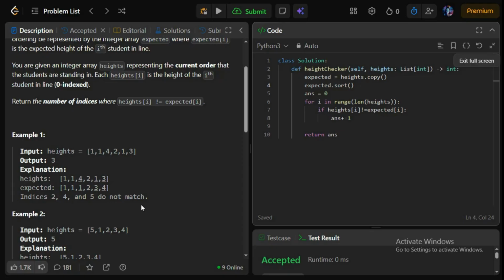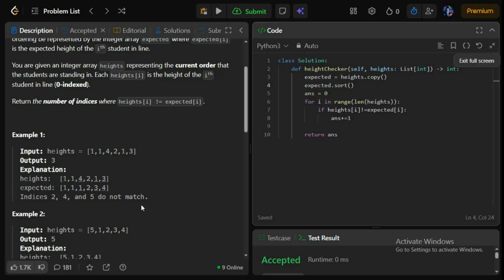So we increment our answer, and now my answer is 2. Thereafter, in the next iteration, we have 3 as the element at fifth index of heights, while in expected at fifth index we have 4. That means again we got one more student who is not in their right position, and my answer is incremented. So now my answer is 3.